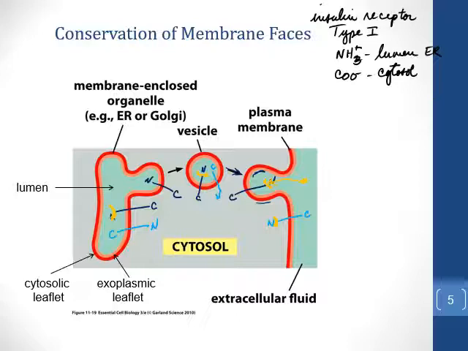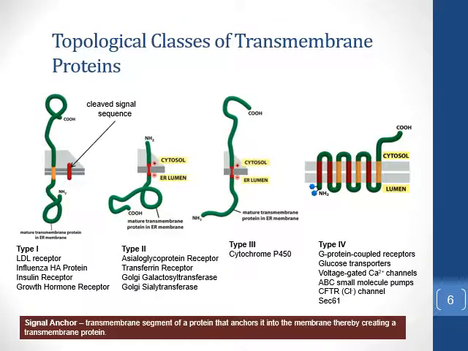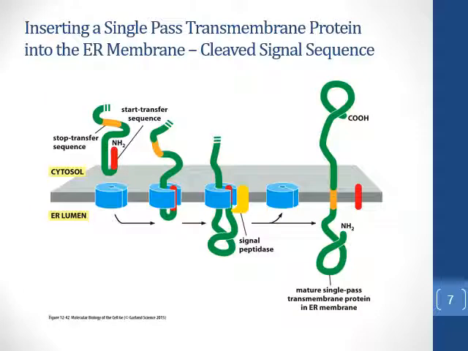So now that we understand how proteins are inserted into the membrane, or why insertion with the right topology is important, let's go back and look at the mechanism. Let's see how this works. So we're going to look at all of these different types and see how it works. We'll start out with type 1, then we'll do 2 and 3, and then we'll do type 4. Now, it turns out that type 1 is pretty easy. Type 1 is going to have a signal sequence on the amino terminus, just like it was going to the ER lumen. So it's a typical signal sequence.